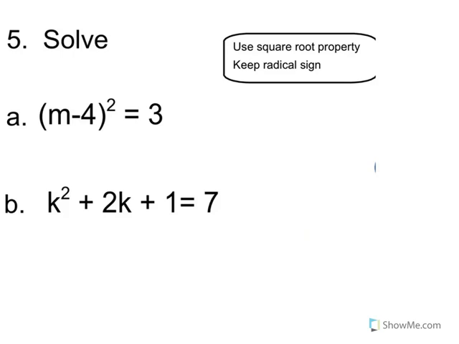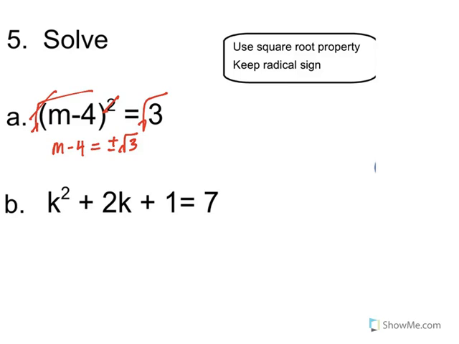Now, what do we do when we use the square root property, but the right side is not a perfect square? Well, we'll leave the radical sign for this particular one. So again, we'll take the square root of both sides. Okay, so take the square root of both sides. Again, the squared and the square root will cancel out, so it leaves me with m minus 4 is equal. Because I can't take the square root of 3, because it's not a perfect square, we're just going to write plus or minus the square root of 3, because we know that we could have the positive square root of 3 or the negative square root of 3.